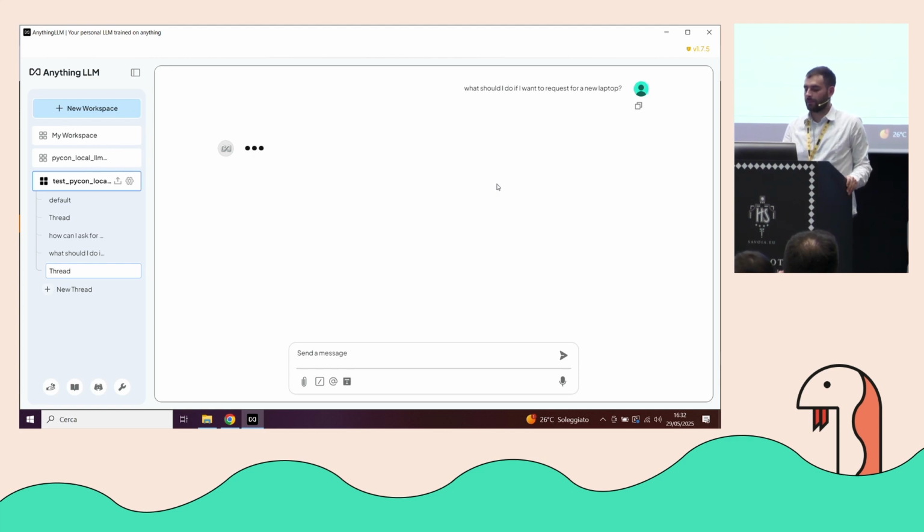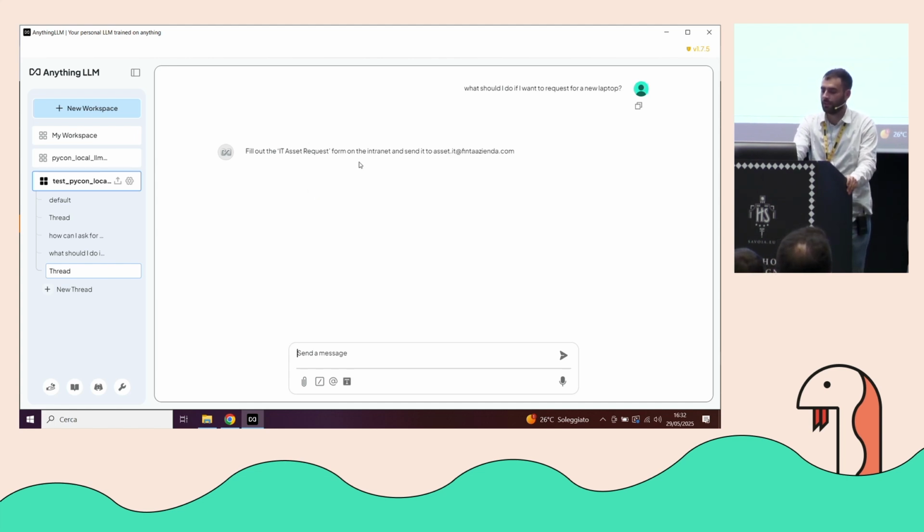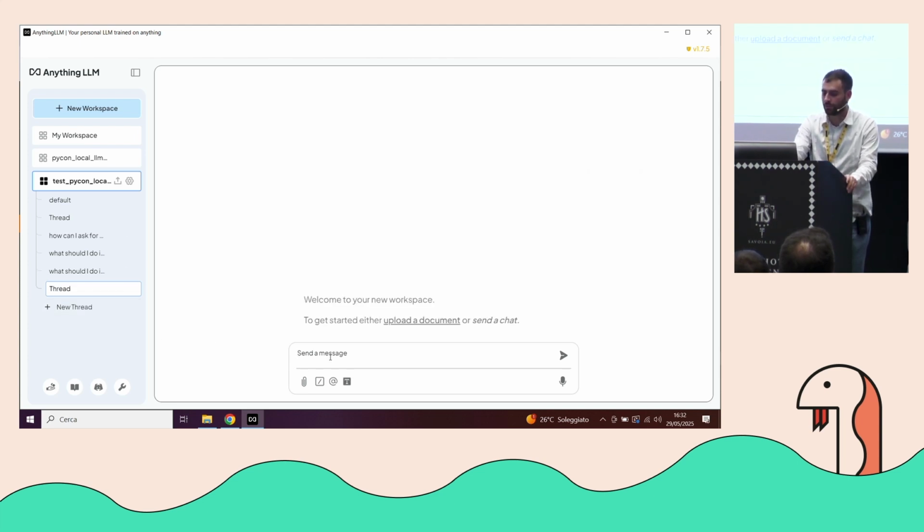Probably it's a bit slow, but okay, it is answering. We have to fill out the IT asset request form on the internet and send it to asset.it@fintazienda.com.